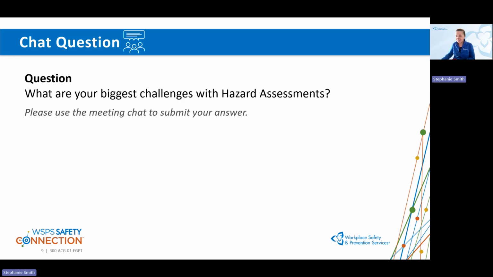Buy-in is key. Involving all parties, choosing the correct type. We're going to have some discussions about that today. Is how do you choose the right type of hazard assessment? Prioritizing which hazards to focus on. Again, we'll have that discussion today. Okay, so those are some great answers, and very on theme of what we see with the struggle when it comes to hazard assessments in general.